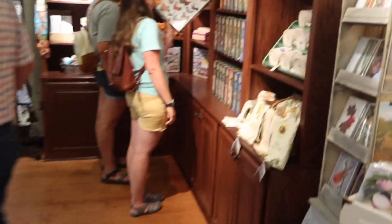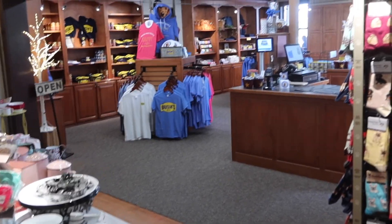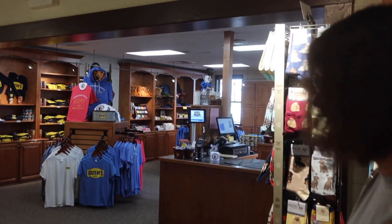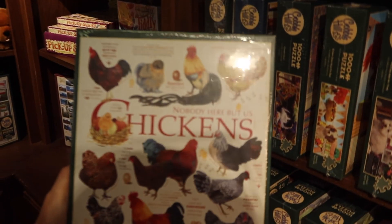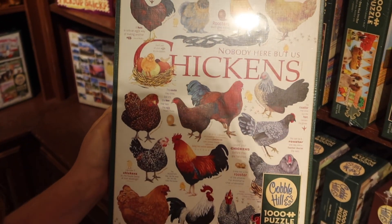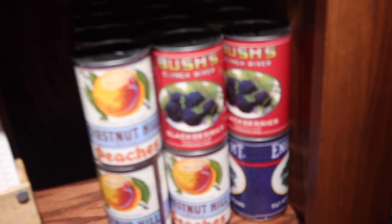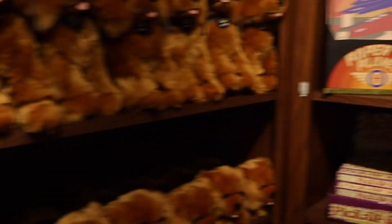So we're gonna continue on in here. Let's see what Hannah and Amelia are doing. They've got Bush's shirts - this is cool, isn't it? They got all kinds of stuff. I think I might have to get a Bush's baked beans shirt. Isn't this cool? It says 'Nobody here but us chickens.' Yeah, chickens are cool. They're also very mean - pecking animals. Look at this chicken. It's a little bank and all kinds of stuff.